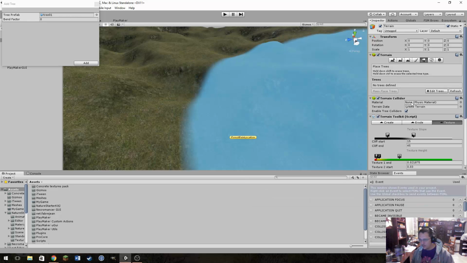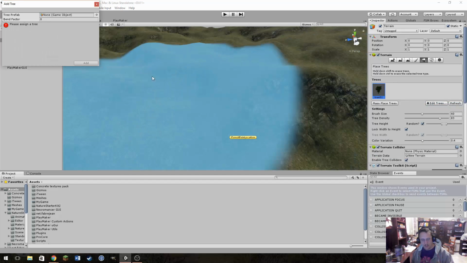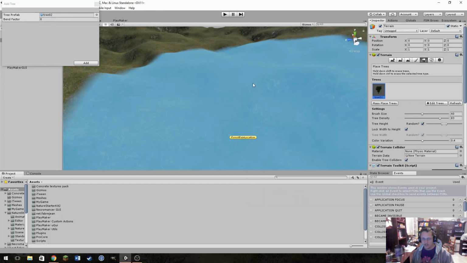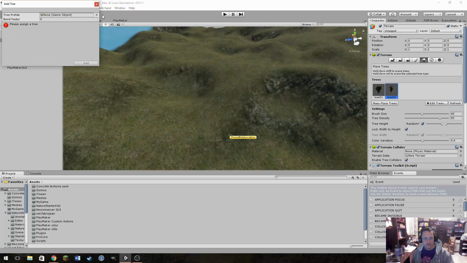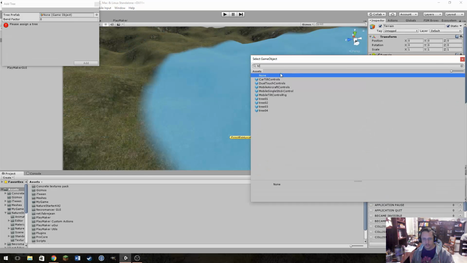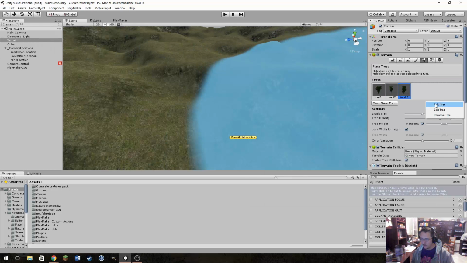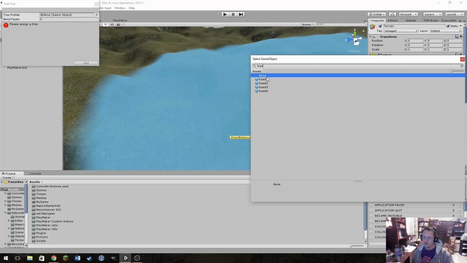You know what, to keep things fairly consistent, I think I'll just, for the moment, add in all of these trees. And then worry about later adding in additional tree types, seeing if I can get them to look correctly.